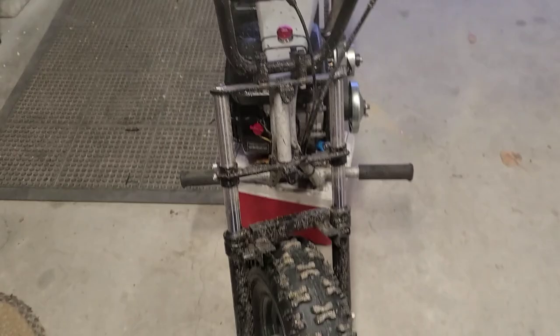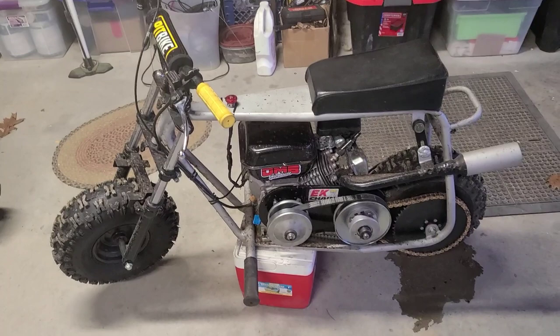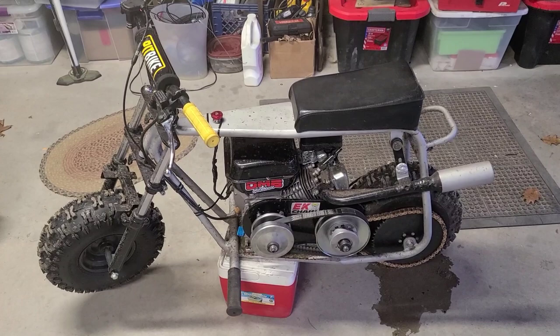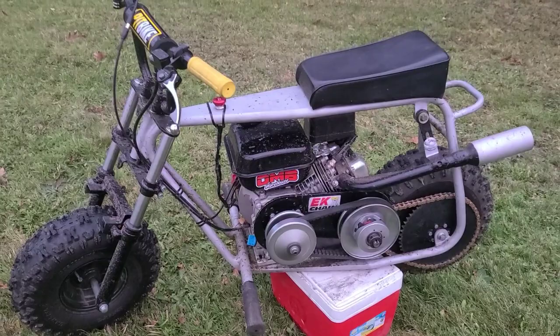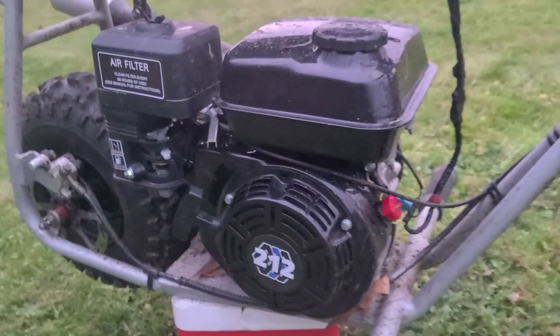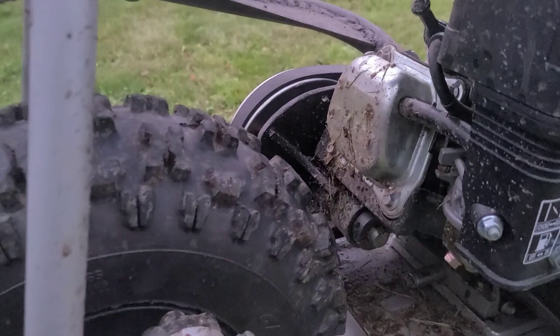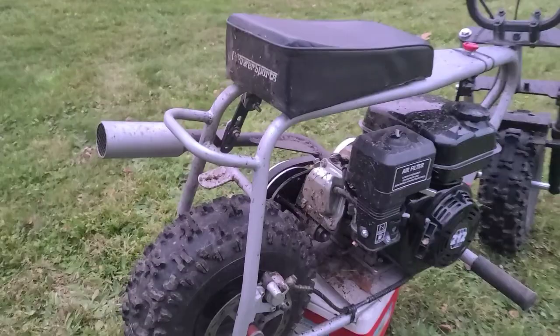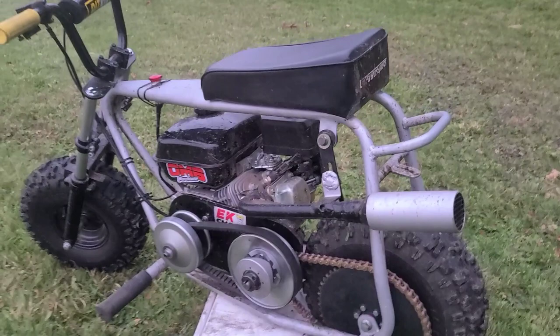I already took it outside and gave it a tightness check. Make sure nothing's going to fall off. I just went up and down the driveway. But let's get this thing outside and see how it goes. It's kind of wet out. But I think we got enough time for a quick test run.